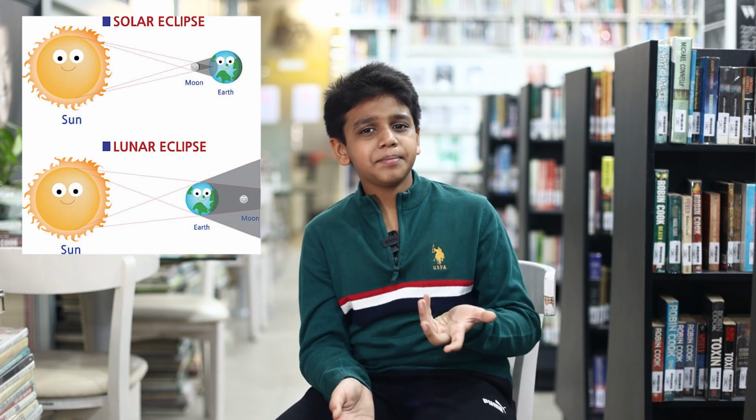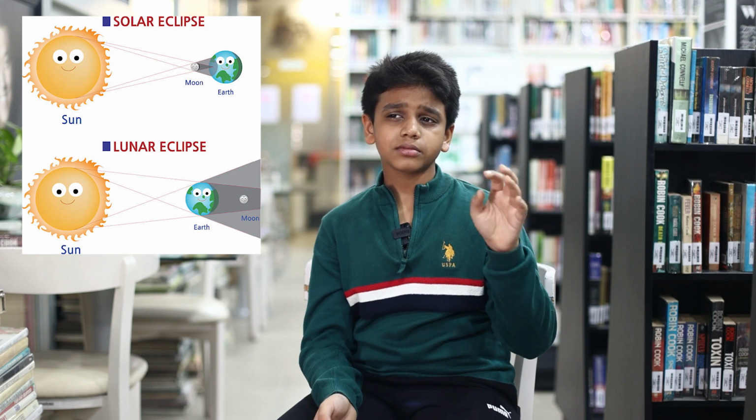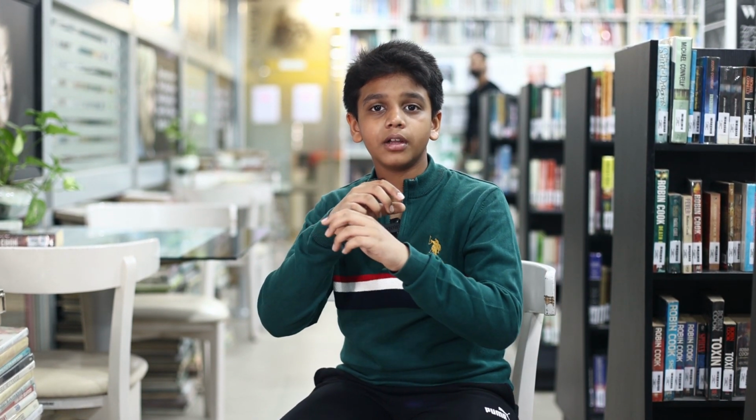So an eclipse happens when the sun, the earth and the moon are revolving. The moon revolves around the earth, and the earth revolves around the sun. But it comes to a point that the sun, earth and moon are in a straight line, in the same plane. And that's when we form an eclipse. So it's either the earth in front of the moon or the moon in front of the earth. And the earth or moon will cast a shadow on the other, but not the sun, of course. The sun is the light source.